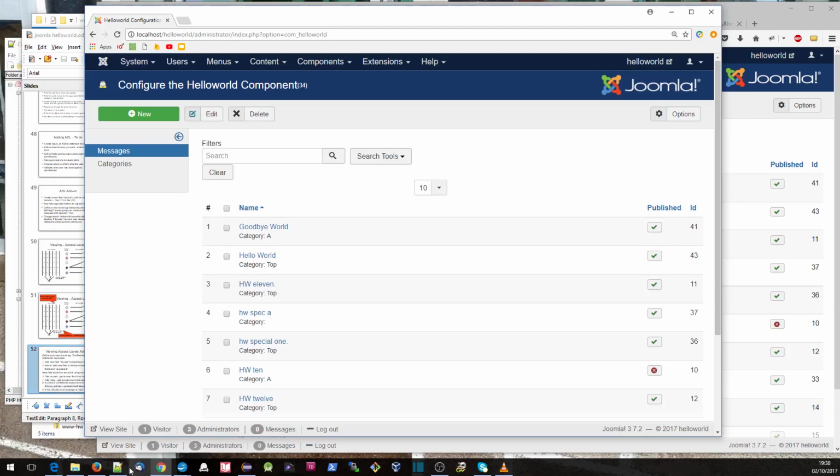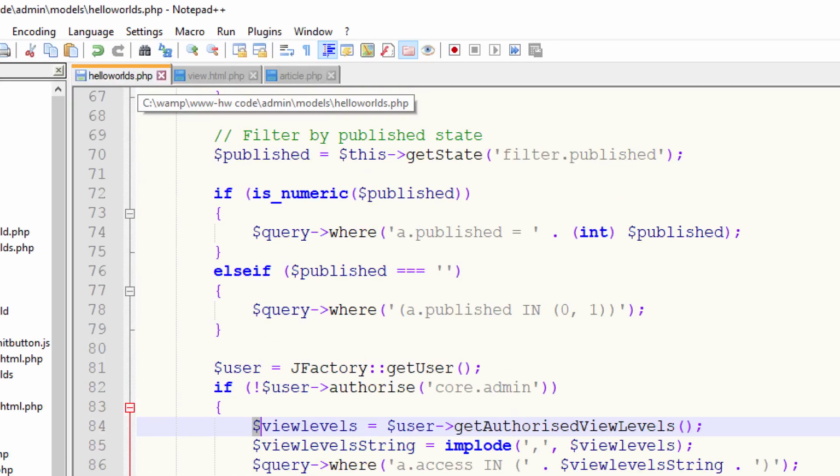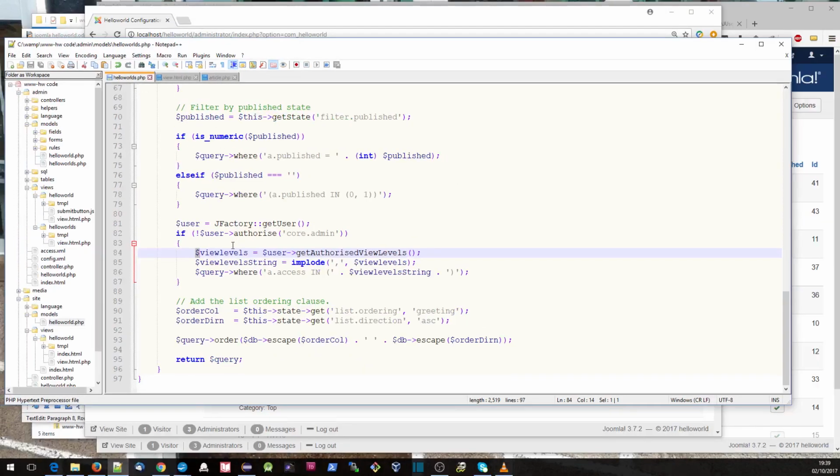And if we just look at the code briefly for that, this is just my own code, what I've done. Here we've got the view levels. So sorry, this is in the model, our admin model, which is associated with that particular view, Hello Worlds, for presenting all the messages out on the one screen. I've got the view levels, which this user has access to via this call here.